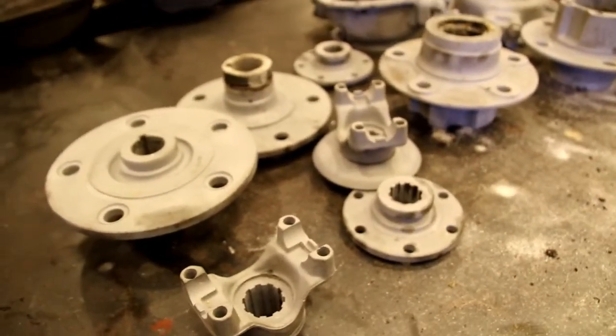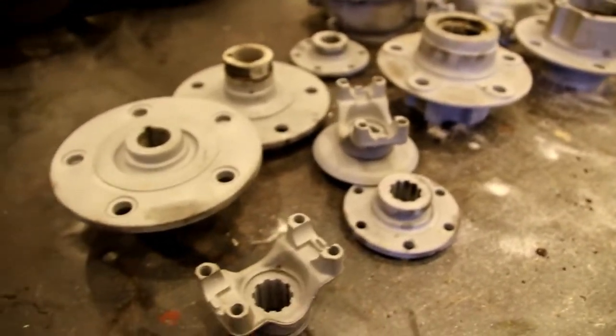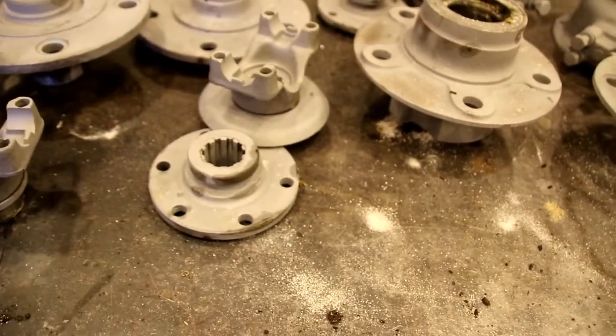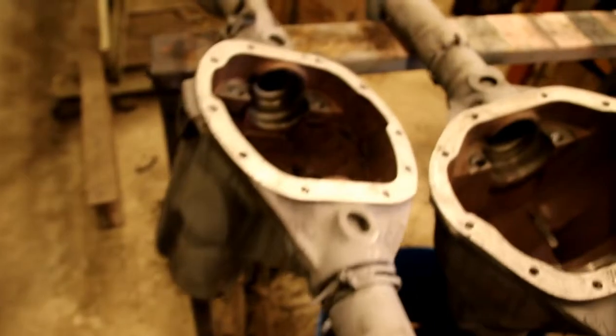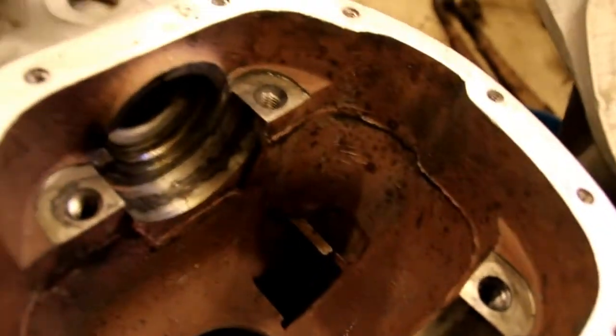Welcome back to the shop. We're looking at some sandblasted parts here — had a couple nice days and got some sandblasting done. Still got to clean all the dirt out of these parts. This is everything I'm gonna need to put those axles together: the knuckles cleaned up, the hubs, the rear hubs — we still got to press the studs in there — yokes, drive flanges, everything cleaned up down to nice clean white metal. The axles over here are squeaky clean; I got the insides cleaned out, washed everything out, gave everything a solvent bath, and cleaned the tubes out.